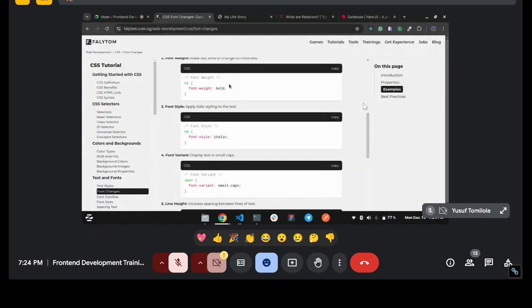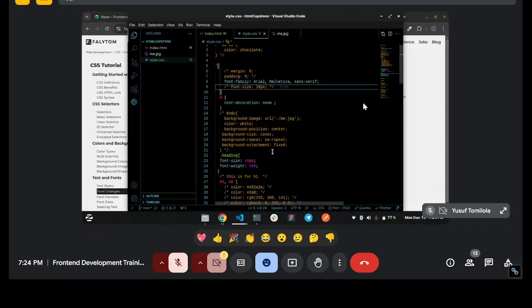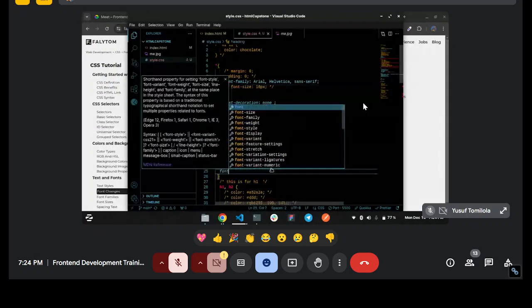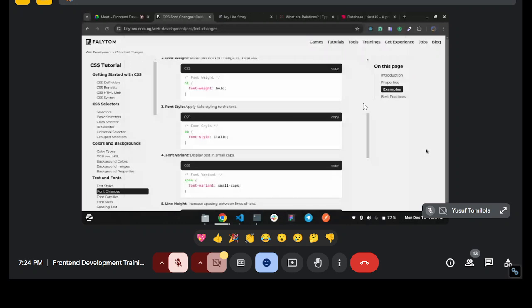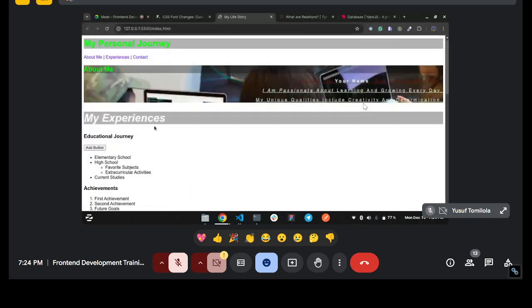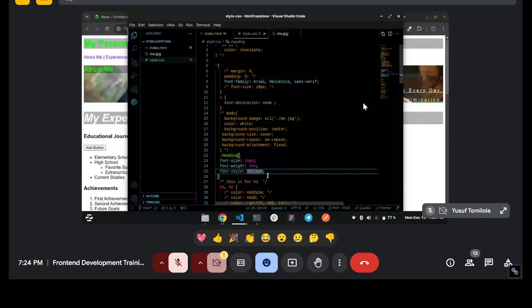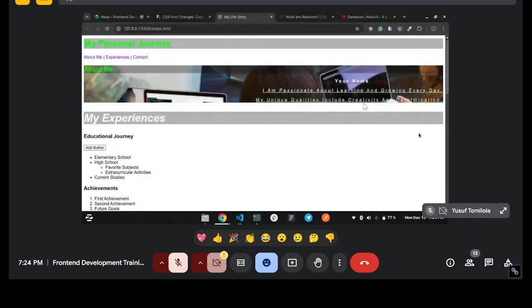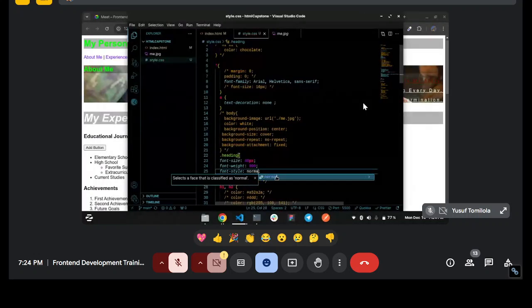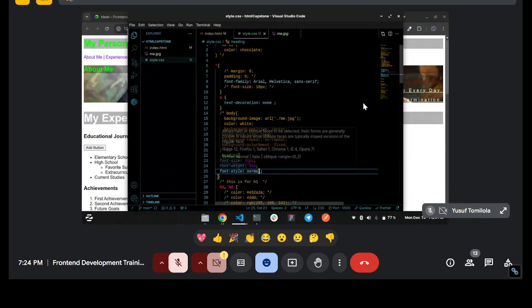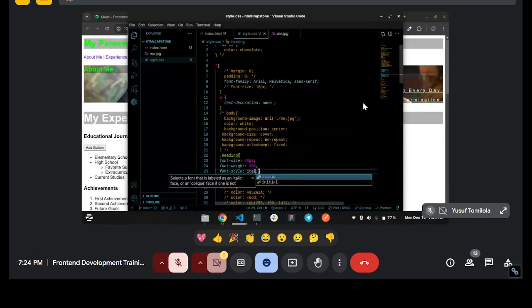So another thing is font style. So we use font style. We're working with this. So I say font style. I want you to see. That gives you, let's use this. And what do we have? This is it. Then, or you can use italics, and it is there. Or you can have it as normal, and that's it. So let's stay with italics.